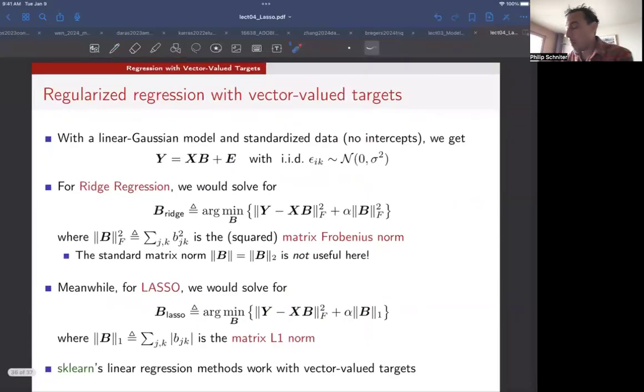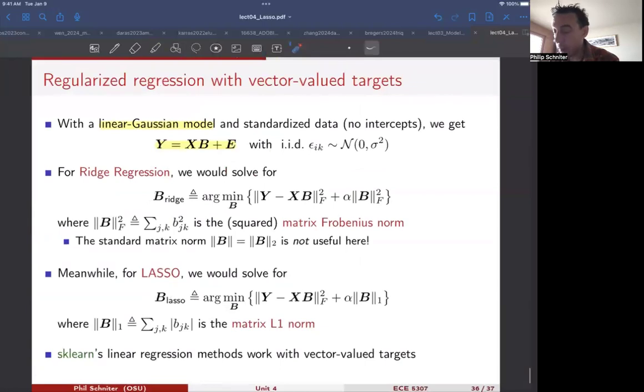In terms of how we do the prediction, we can go through the same maximum likelihood approach. We have a linear Gaussian model of this form, where in this case, we assume this E matrix is filled with different residual terms, different ones for different samples and for different targets. If we assume that they're all Gaussian, zero mean, sigma squared, you could solve for the linear regression and you would find that you get this quantity as your negative log likelihood alone. Now in ridge regression, as we know, we also put a prior on the betas, and that will give us this extra term. So I want to emphasize one new thing here, which is this Frobenius norm.